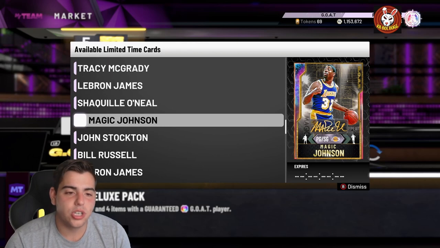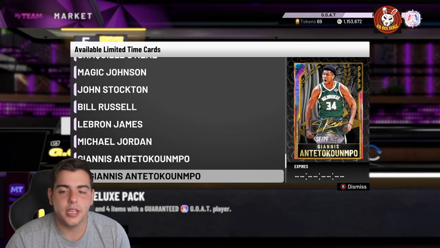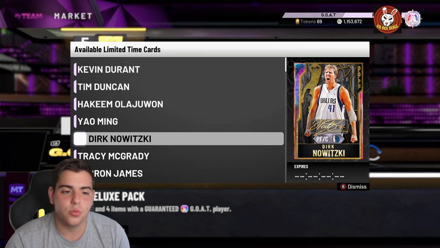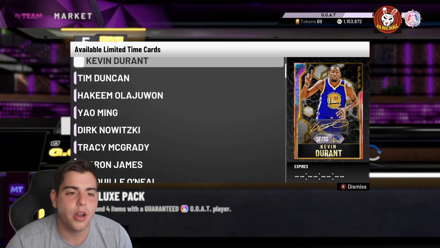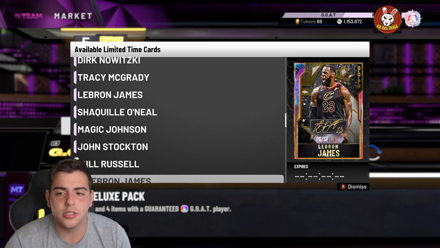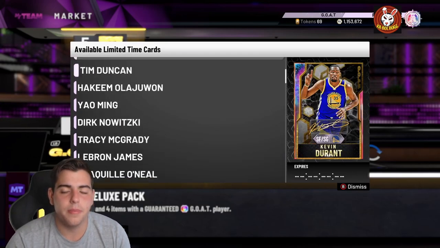Medium rare is Magic Johnson, MJ, Shaq. Non-rare is Stockton, Bill Russell, Hakeem, Tim Duncan. Let's see. Yeah, Tim Duncan, Hakeem. I said that. So Dirk as well. So those are the cards that are not rare whatsoever. Then we got the medium rare cards. The medium rare cards are Shaquille O'Neal, Magic Johnson, Michael Jordan. And that's about it. And Wilt Chamberlain is somewhat medium rare.